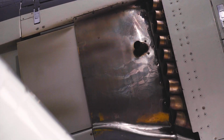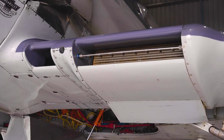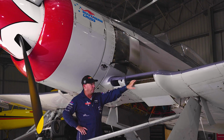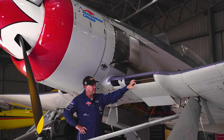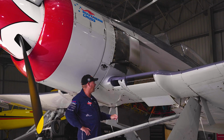twin-row radial engine. Behind me here we've got the oil cooler. The oil cooler is to be able to help cool the oil down. We've got a water tank that we keep spraying whenever we're at slow speed with the gear down or a bit of flap down. We're spraying water into the front of the cooler to try and cool the oil down. Ideally, I guess it would be better if we had a bigger cooler or a cooler on the other side as well, but to keep it fairly authentic looking, this is our best way to manage it. So we just spray water in there when we're at slow speed.